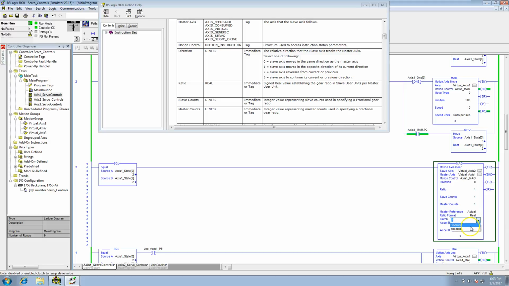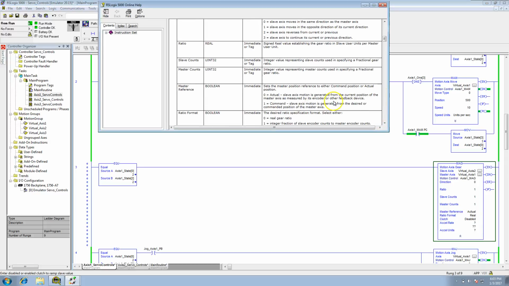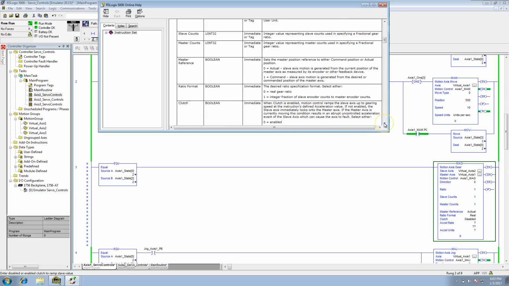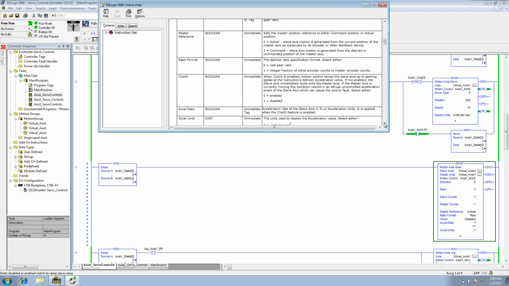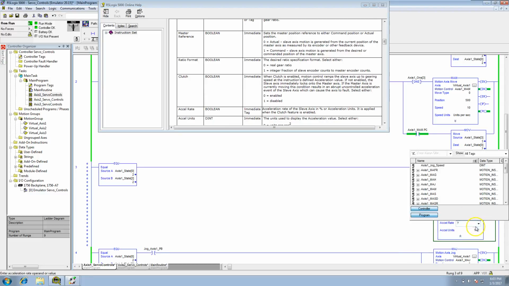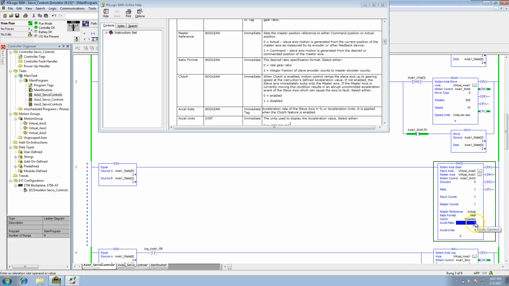We want to disable or enable the clutch, which we could have. Basically what that is, you can electrically tell it to come on or cut off. In our case, we want to disable the clutch.